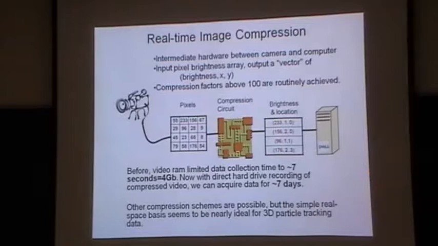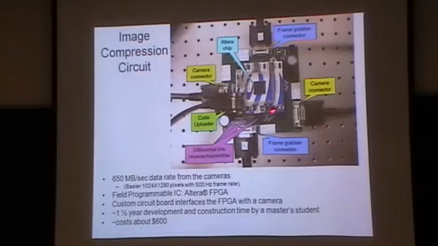So this system of very simple compression works very nicely, although of course the details are that the data coming off of this camera is a very high data stream, and you have to build a system that can interface with those high-speed digital circuits. So there's some digital electronics required to build this kind of system, and we had quite a bit of fun building it. Here's the way it works. The heart of our system is a field programmable gate array.